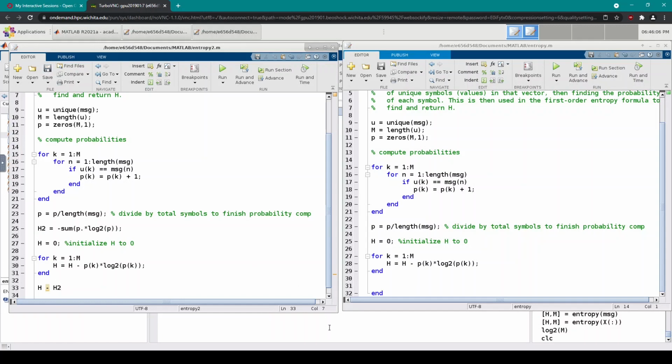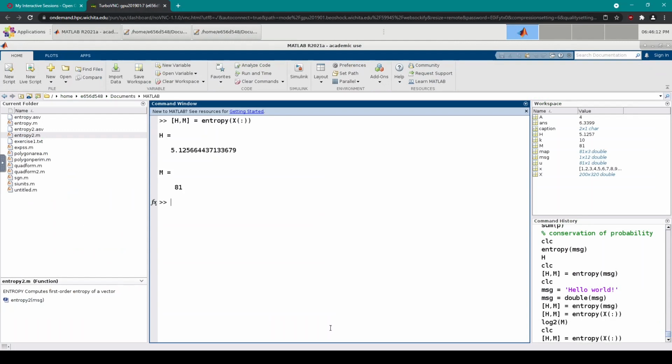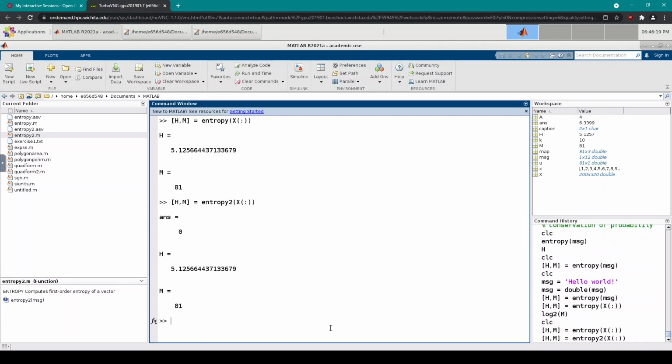Okay, so now we check this. Oh, whoops, sorry, I forgot to put a 2 here. This is the part that compares the new entropy calculation to the old entropy calculation. It's a 0, which means the two numbers that I got were the same. Okay.